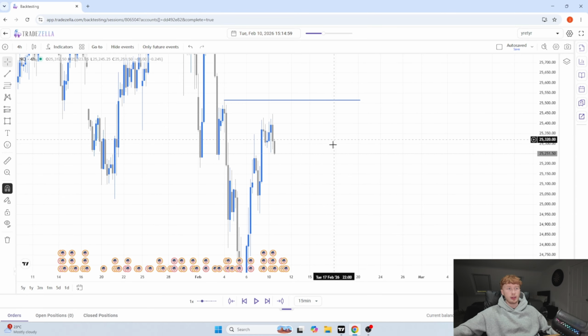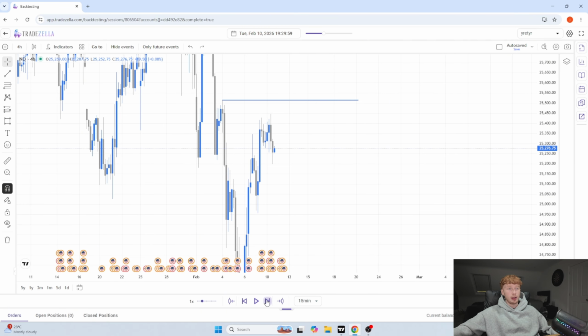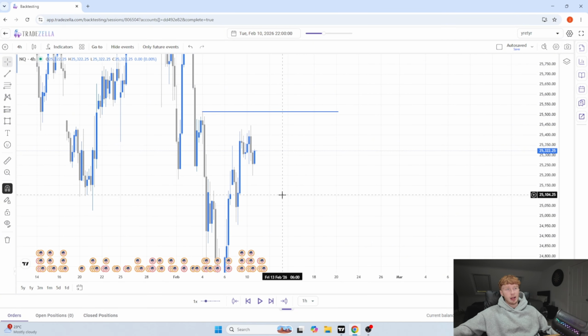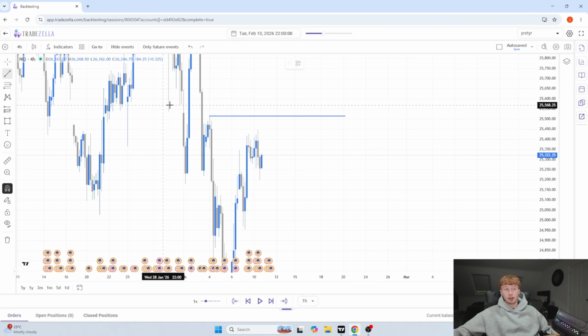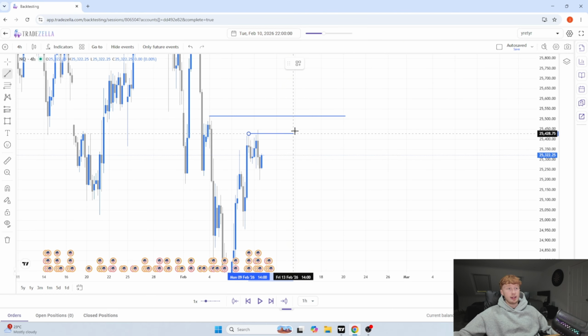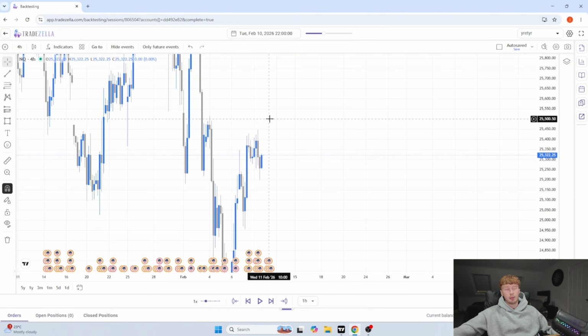I'm not going to look on the lower time frames, but we'll see if we continue down or if we do end up coming up for it. So in the end, we are respecting the gap, but we didn't end up coming up for it. But that's not to say that you couldn't have caught a trade. We did see a really good reaction off of the low we talked about, and we did sweep this internal high. So if you were targeting this high up here, maybe you would have got break even or not caught a win. But still, not a wrong bias. There was still opportunity in this market today.